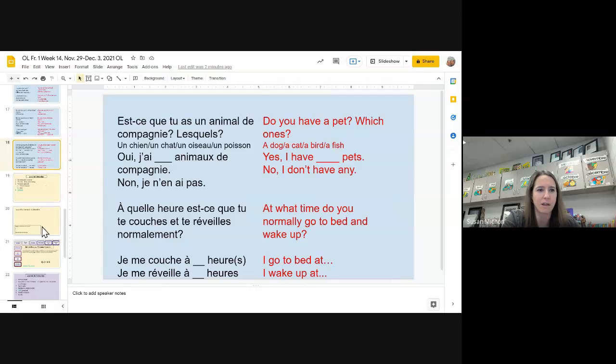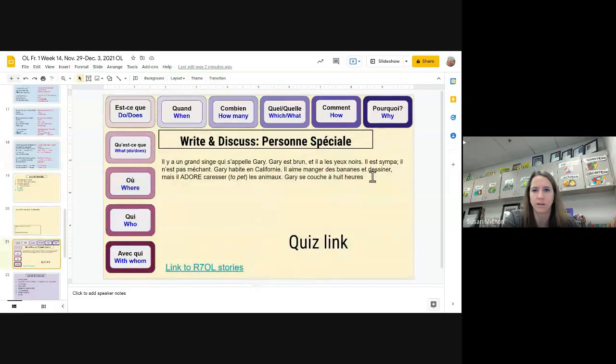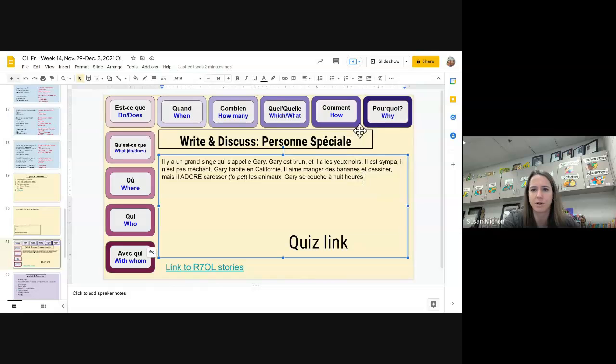Alors, Gary se couche à 8 heures et il se réveille à 9 heures.